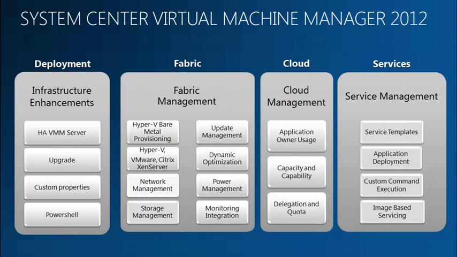So when we look across Virtual Machine Manager 2012, a broad view of it, we made lots of investments across the product. Infrastructure enhancements, fabric management, including new support for things like Citrix XenServer, update management for patching your host clusters and your Hyper-V hosts in the VMM infrastructure. We introduced clearly this private cloud abstraction, which is one of the major investments we made in 2012. And finally, when we look at this last pillar, what we call services, this was another major investment for us. And I'll talk about why it was important for us to invest in what we call services and application deployment, and how we tried to address several limitations that we saw in 2008 R2.